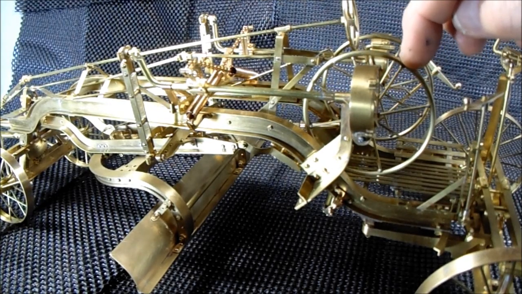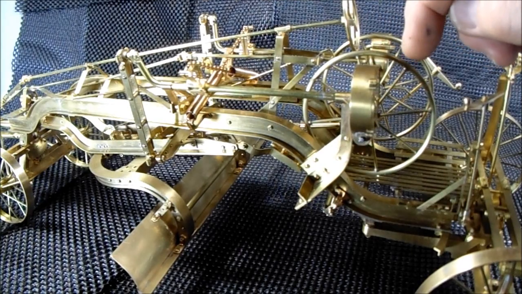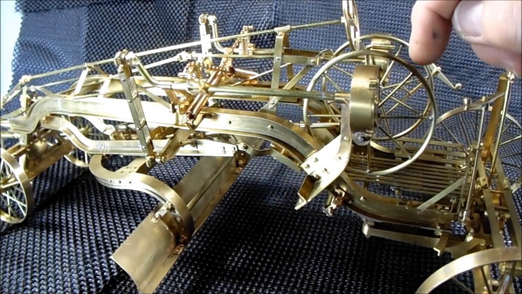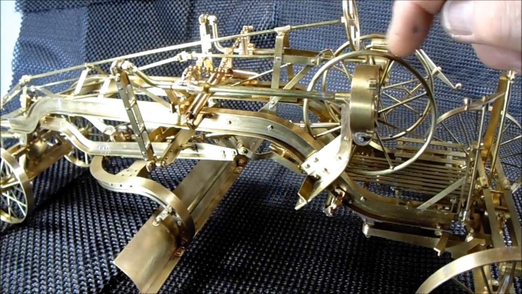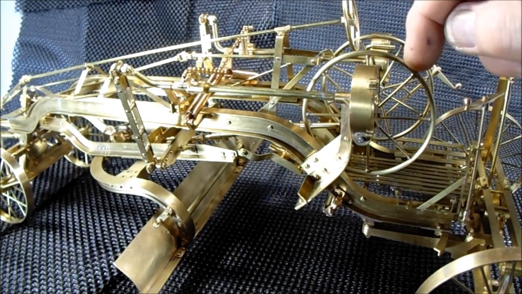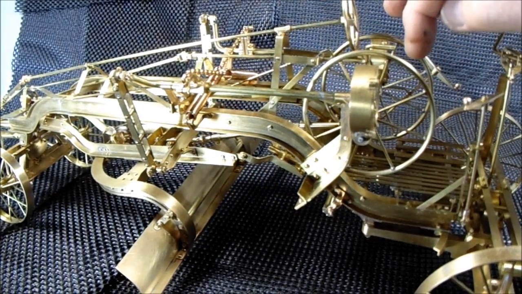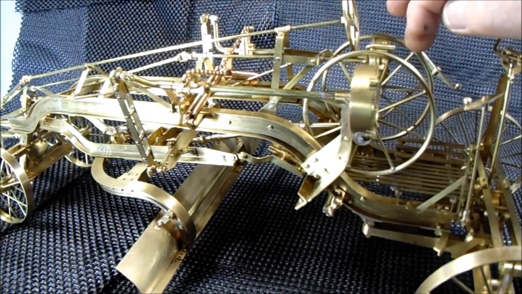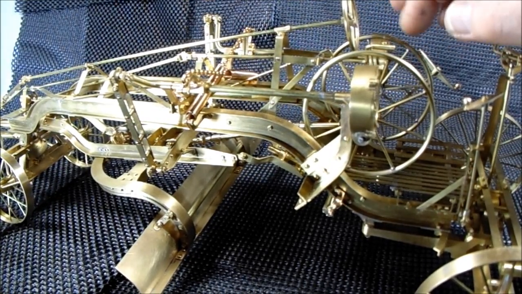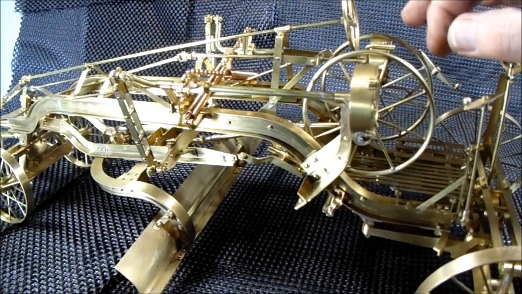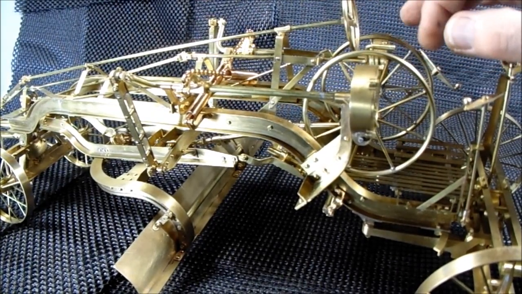Each wheel can be turned individually, and that will lower the blade if they wanted to tilt the grade that they were trying to maintain. By turning them both, you could drop the blade parallel to get to the desired height.